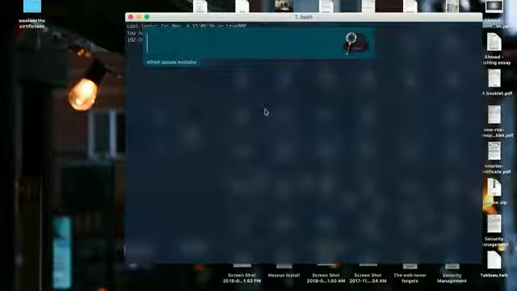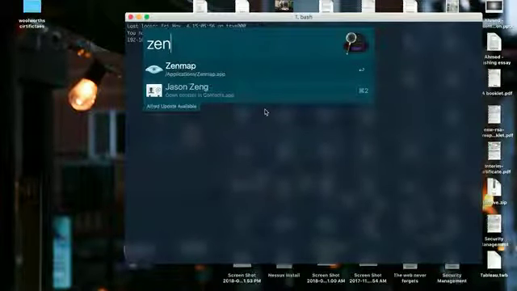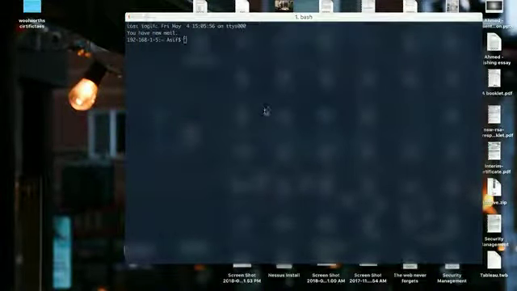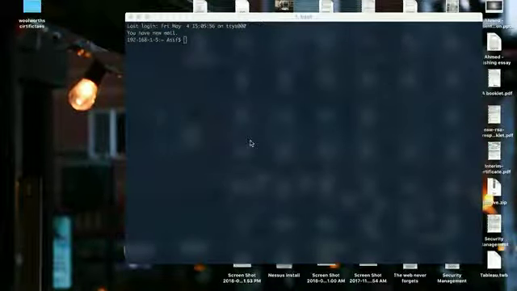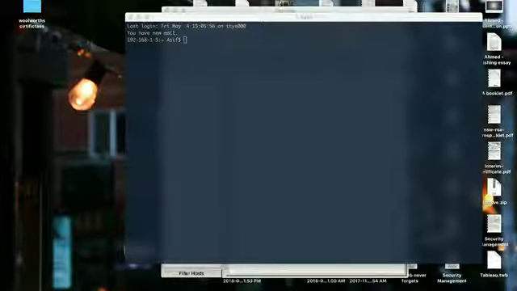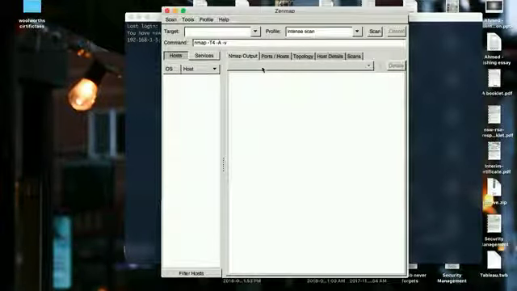I already installed it as well in my system, but I will be using the command line just to show you how it works. So yeah, here is the graphical user interface for Nmap, which is known as ZenMap.